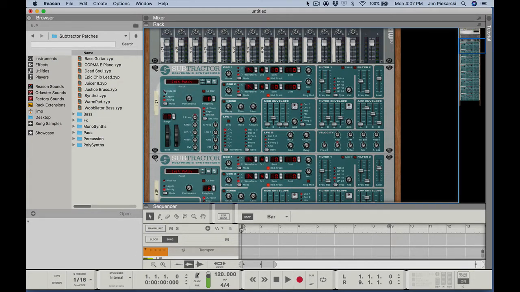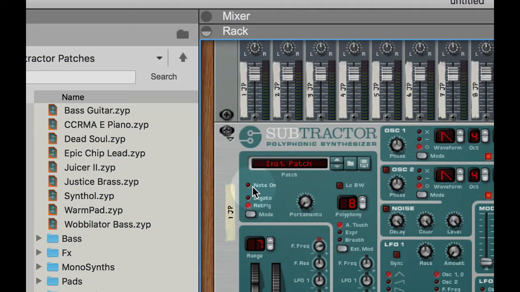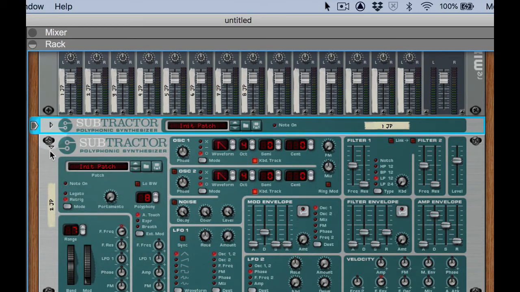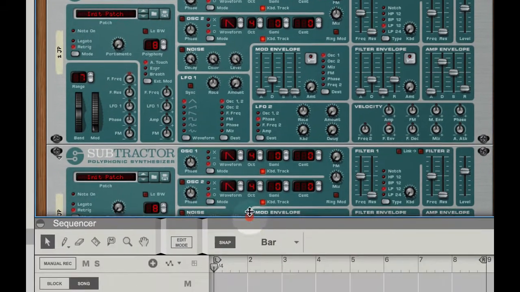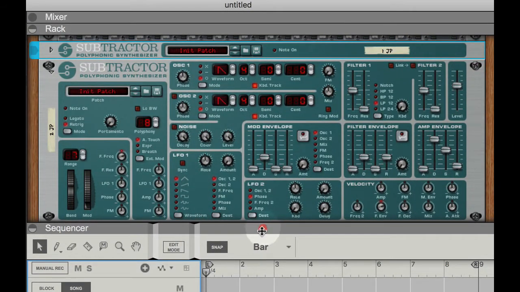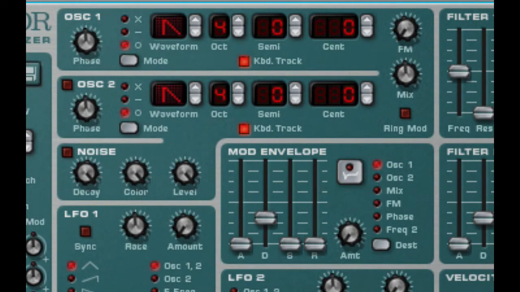And right here, where it says Note On, when I play on my MIDI keyboard here, you'll notice that it tells me it's received a Note On message, and you can see the audio as well on channel 1 and also on the mix bus there. Let's just click the close box to clean things up. If I want to play the second one down, number 2, just click that channel, and here I am, the second subtractor. And you can see I'm clicking that one. Okay, so I'm going to go ahead and just enable the top one there.